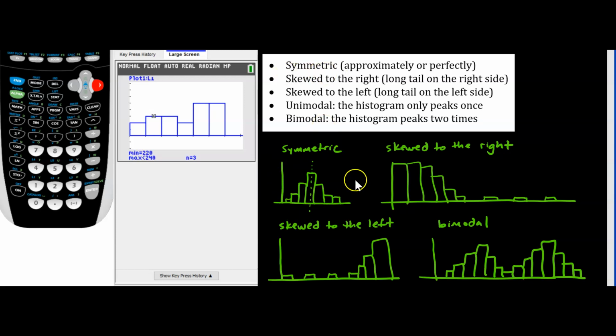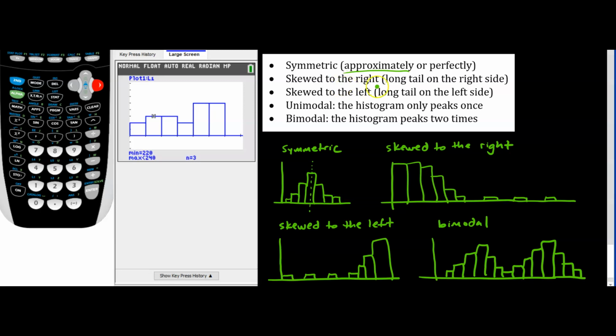It's something like what you're seeing in this first picture. Symmetric histograms can be either perfectly symmetric or approximately symmetric. But in our line of work, based upon sampling, a lot of times we're working with approximately symmetric histograms, as you would see in this picture. You can see that what I've got on this left side of the middle is not a perfect mirror image of what I have on the right side, but it's pretty close. And as long as it's in that vicinity of being similar on the left and on the right, then we would describe it as being an approximately symmetric histogram.